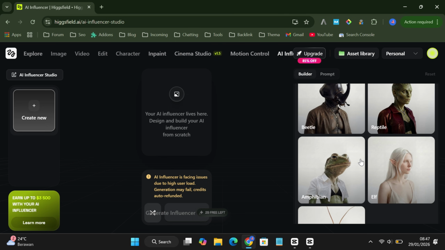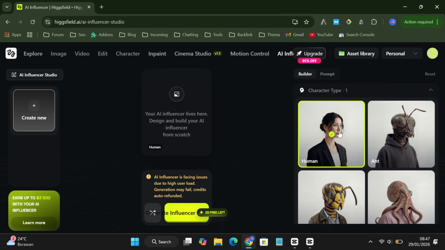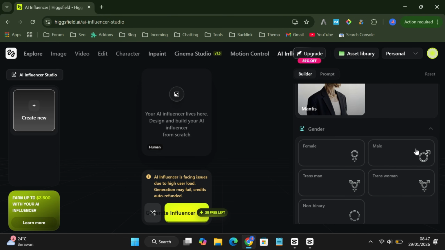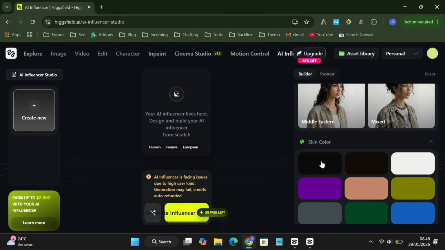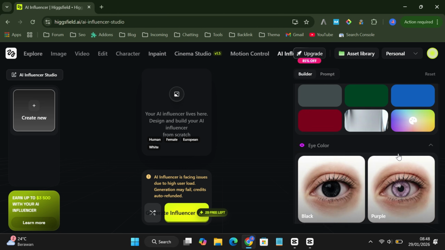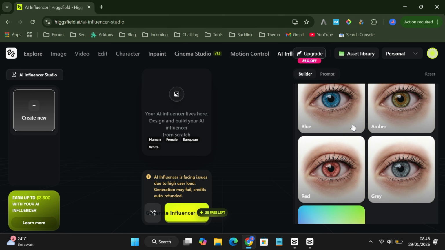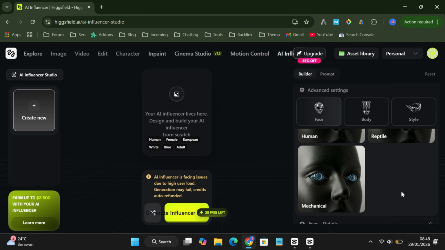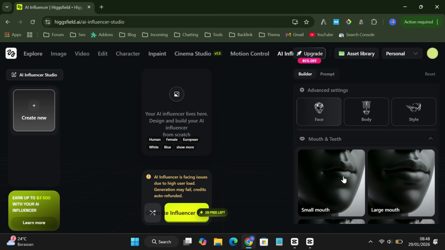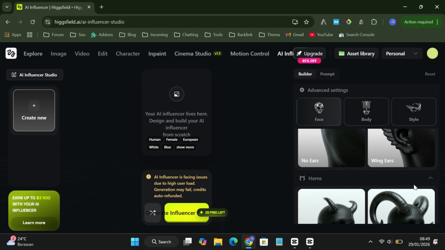This lets you create your AI influencer using ready-made elements provided by Higgsfield. You simply choose the character type, whether it's a human, ant, bee, octopus, and more, then select the gender, ethnicity, skin tone, eye color, skin conditions, and age. After that, you can customize the face, body, and overall style.